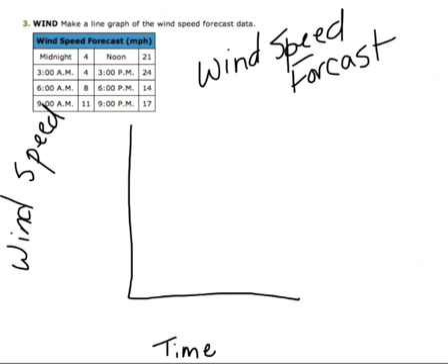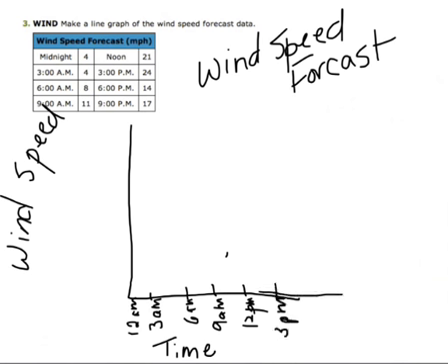Rather than put midnight, I'm going to put 12 a.m. Kind of hard for me to write this small. 12 a.m. My next time is 3 a.m. My next one is 6 a.m. Next is 9 a.m. Then I've got noon, which will be 12 p.m. And then 3 p.m., 6 p.m., and 9 p.m.